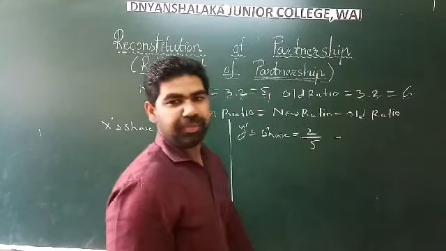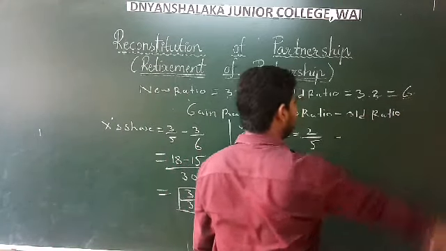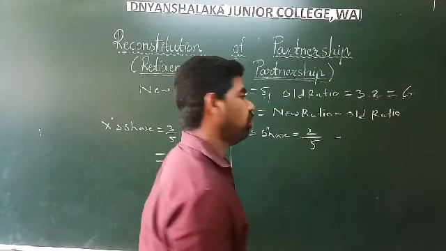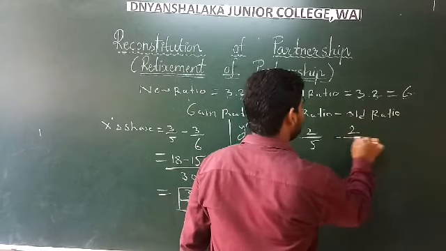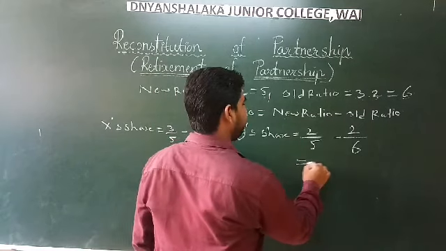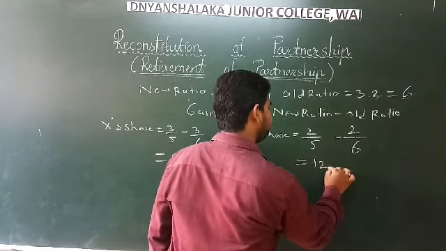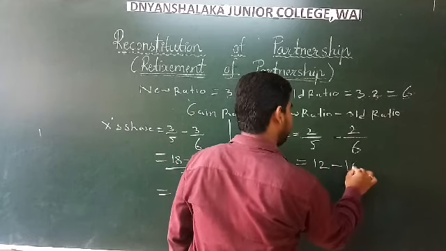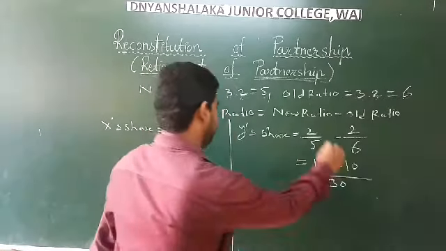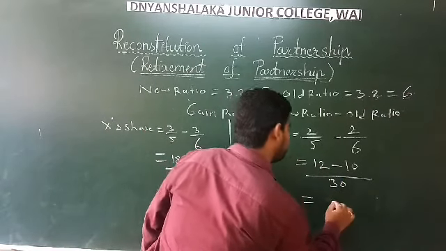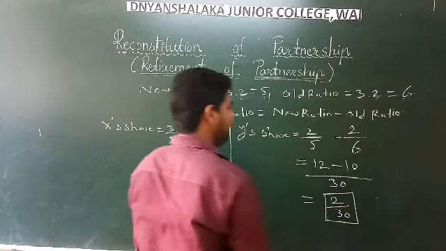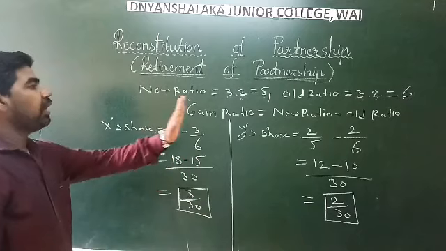ओके। और ओल्ड रेशियो में भी क्या होगा, टोटल पार्ट्स कितने बनेंगे? 6 पार्ट्स, और उसमें से 2 पार्ट्स किसको जाएंगे? Y को. सो आउट ऑफ 6, 2 पार्ट्स जाएंगे Y को, तो व्हाट्स योर ओल्ड रेशियो? ओल्ड रेशियो आल्सो 2/6. Okay. So what we have to make, we have to make cross multiplication, so 6 2 जा 12 minus 5 2 जा 10 upon 5 6 जा 30. Okay. So what is the Y's share, 12 minus 10, 2, so 2/30. Okay, ये रेशियो हुआ, सो ये रेशियो किसका हुआ, Y का.